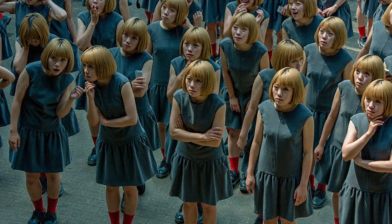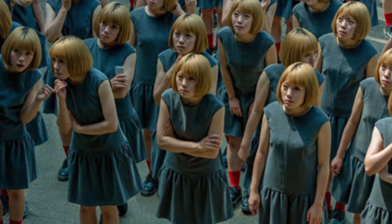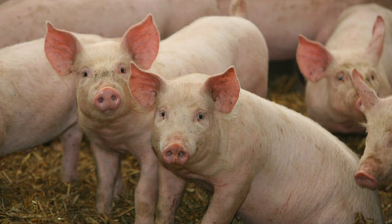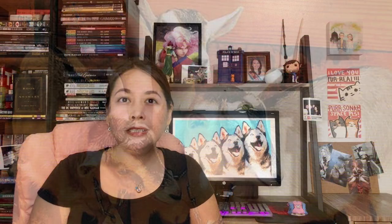Ethical repercussions of applying the same technology to humans has yet to be resolved. But shrewd capitalists have since then taken advantage of this technology in agriculture. Cloned cows, pigs, and goats abound in the US and the UK. Since they are just copies of exemplary but naturally occurring organisms, food products from them are safe for consumption. The cloning process simply does away with the uncertainty of getting lesser quality meat or milk after the animals are allowed to breed. And to appeal to our sentimentality, some labs have even offered to clone our dogs, cats, and other household pets.